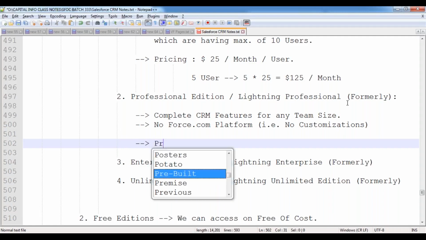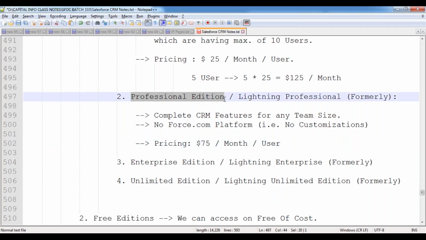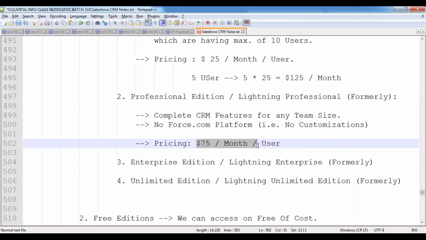So how much are they going to charge? Salesforce is charging $75 per month per user license. That means each and every Professional Edition license costs $75 per month per user.